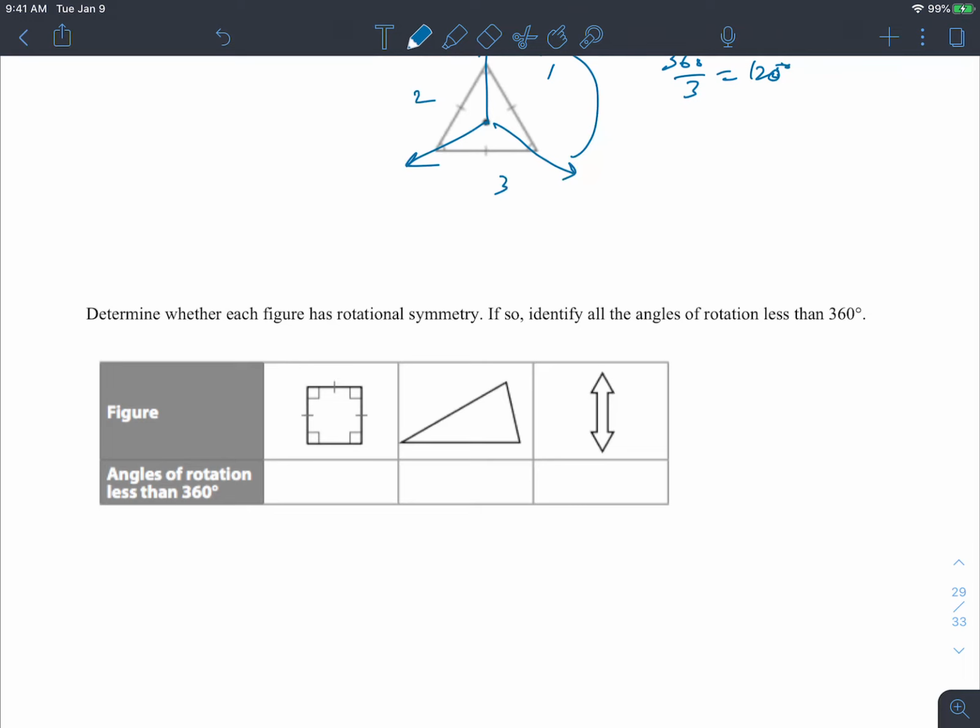Okay. So what do you think? So we didn't give you the point, but generally speaking, the point of rotation is right in the middle of the shape. In that case, it's this one. And there's 1, 2, 3, and a 4. So 360 divided by 4. In this case, it's a 90-degree rotation. This is none because it's an irregular shape. And this one over here, guys, right in the center, right there. That's one side, and that's only two sides to that. So 360 divided by 2 gives you 180 degrees. That was it, guys.